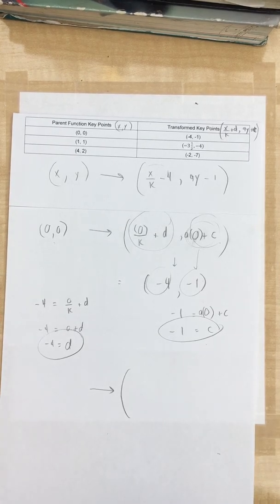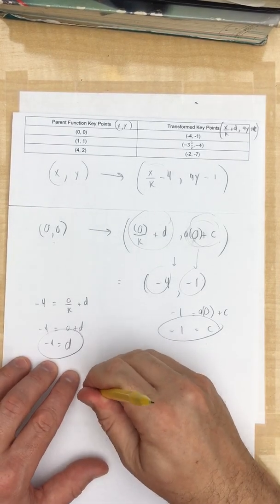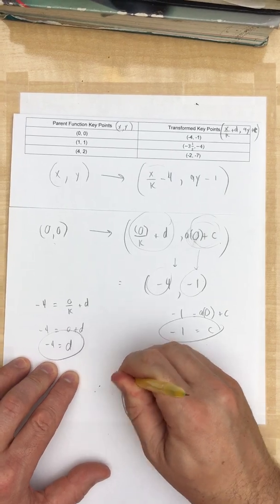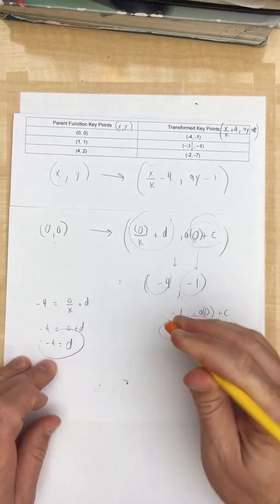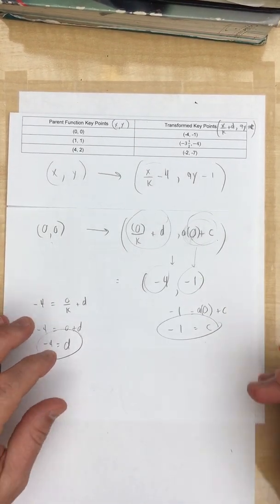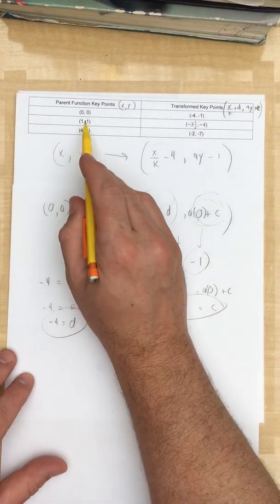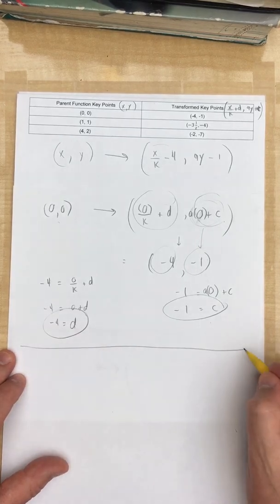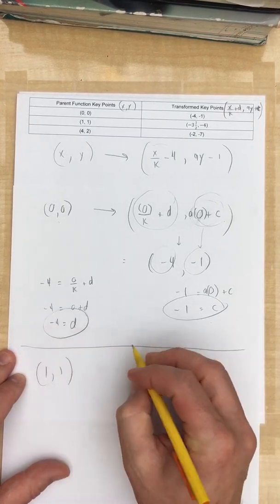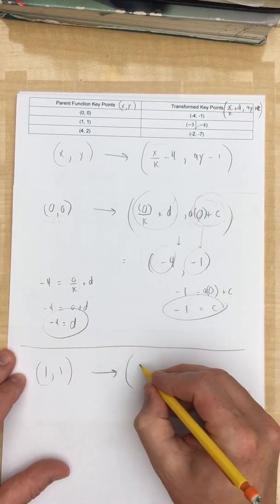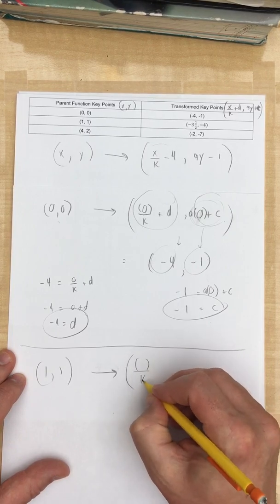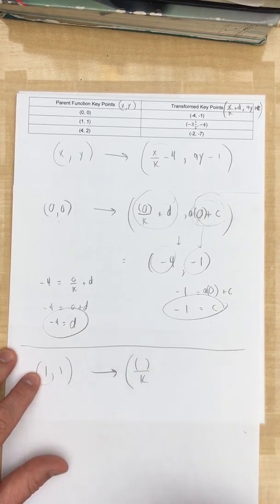Now, what we do is kind of the same thing that we did before, but we take another point. We are given 3 points. Sometimes you only need 2, depending on what you're given. But we are given 3 points. So I'm going to take this point 1, 1. I'm going to do exactly the same thing. I'm going to say 1, comma 1. But the difference is I'm going to go blank over k, because we know the x value. That's where the 1 goes.